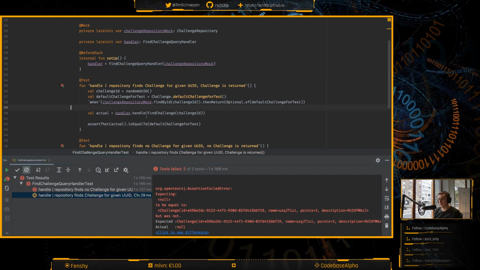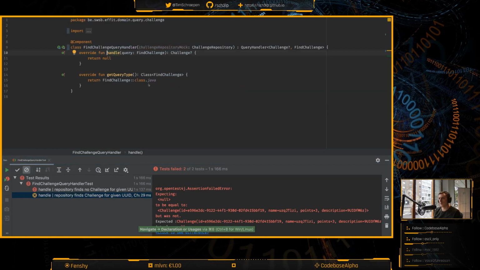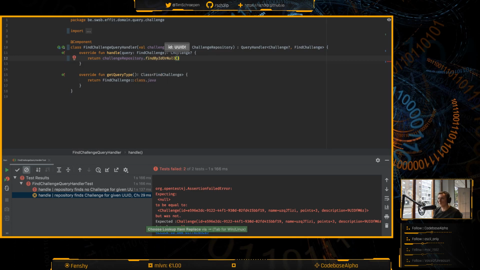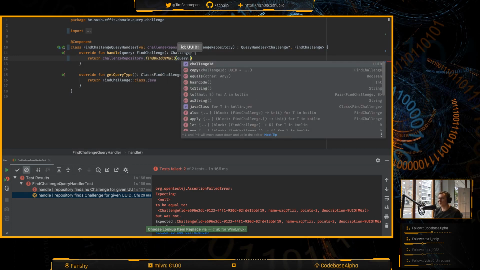Alright, so now we are running into the actual problem, meaning that challenge repository isn't being used. Find by ID or null query challenge ID.